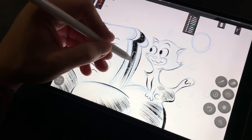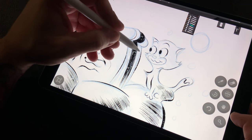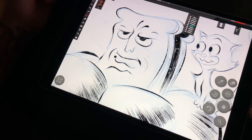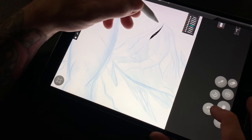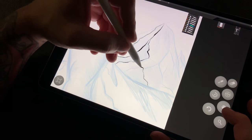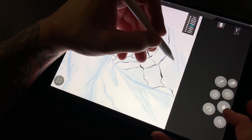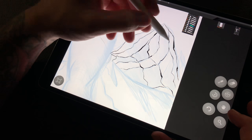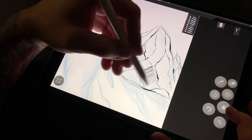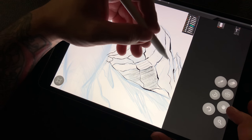I transitioned fully to digital about 15 years ago — I've been in the graphic arts for 20 years. Back in the day I used to scan pencils and ink work in, and that's how I would work. We've come a long way since those times. What it really boils down to is it's really fun to work with, and what makes it fun is being able to pull off in the digital space those things I always wanted to do.